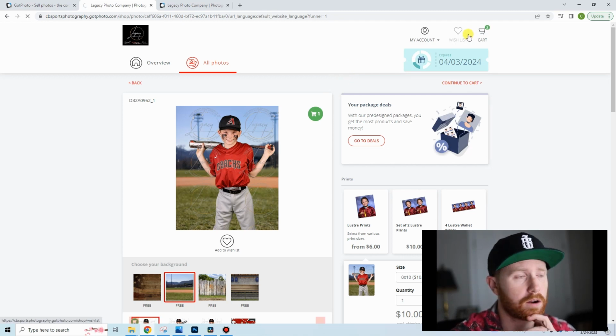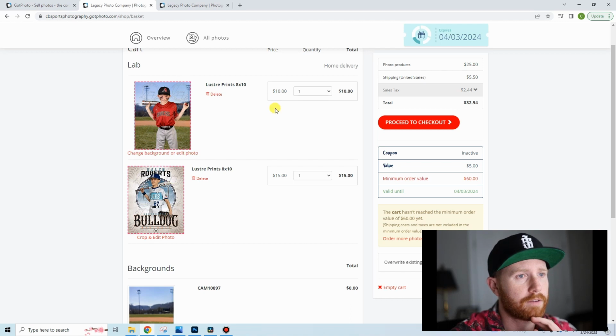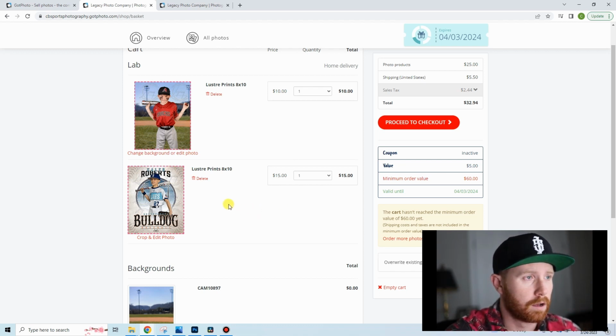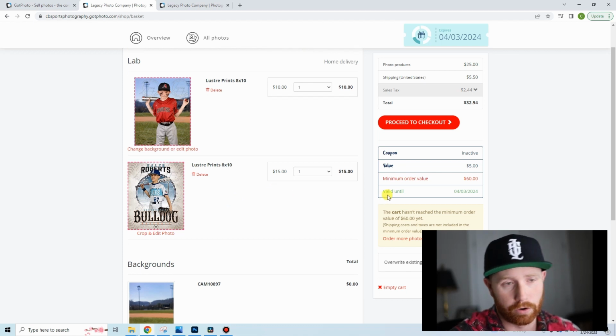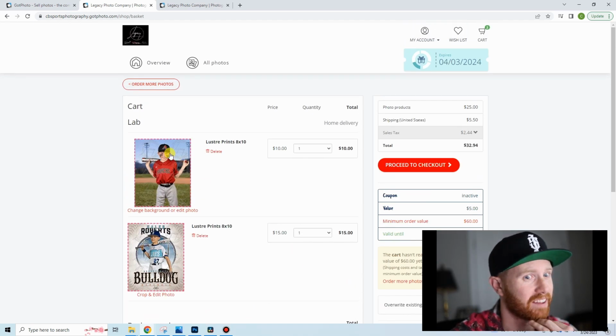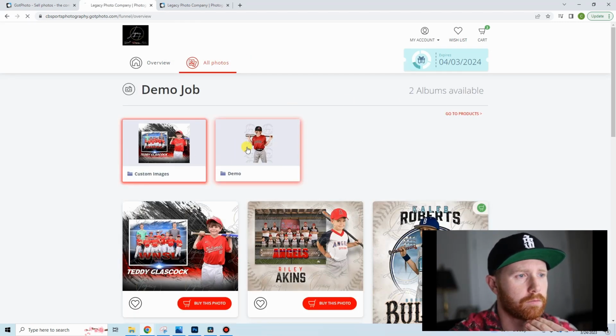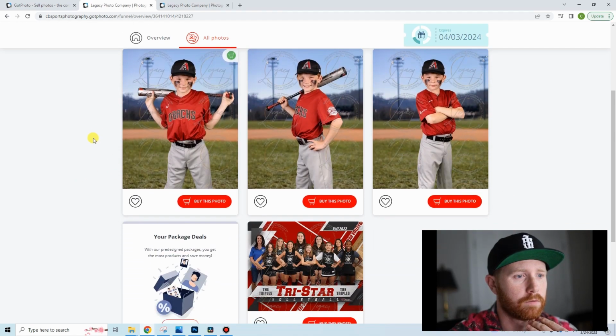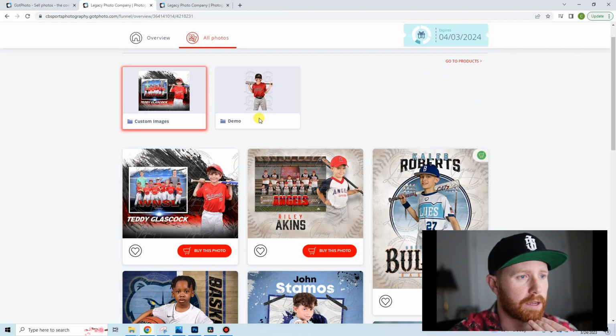So now let's go to my cart, and now you can see I've got mix and match, both 8x10s, different prices, and it would be the same thing if I was trying to lock those images. I've got this at $60 just because I don't want people ordering from my demo page, because I have had that happen. But yeah, so again, it's very, very simple to swap out between the custom and the standard.